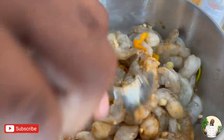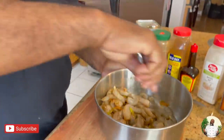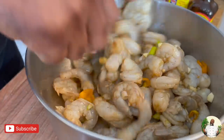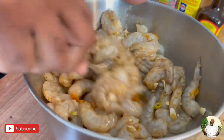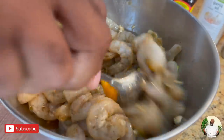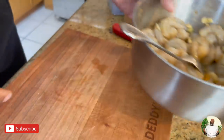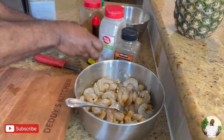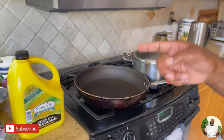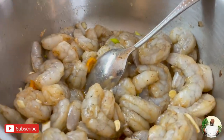People, if you could smell this. The minute you start mixing it up, all the flavors just go. It was popping. But the sesame oil, I feel like it really takes it to another level. Flavorful. Okay, this is done. Shrimp done. Now we go into the frying pan for my shrimp. Okay, so we're at the frying pan with the shrimpy shrimps.